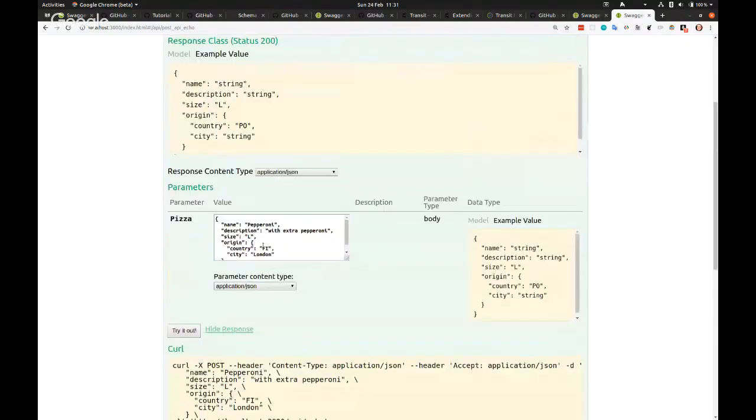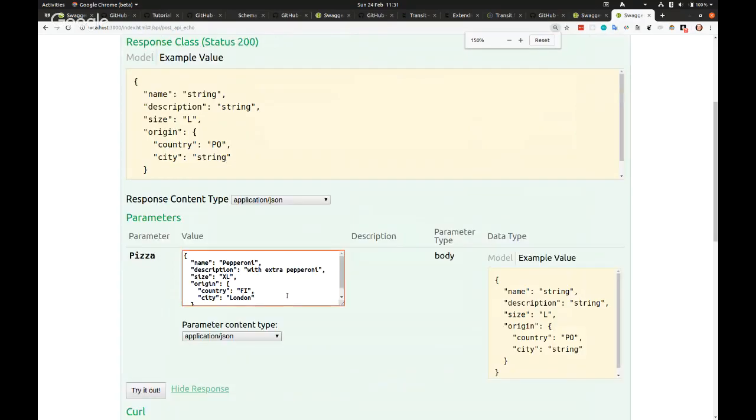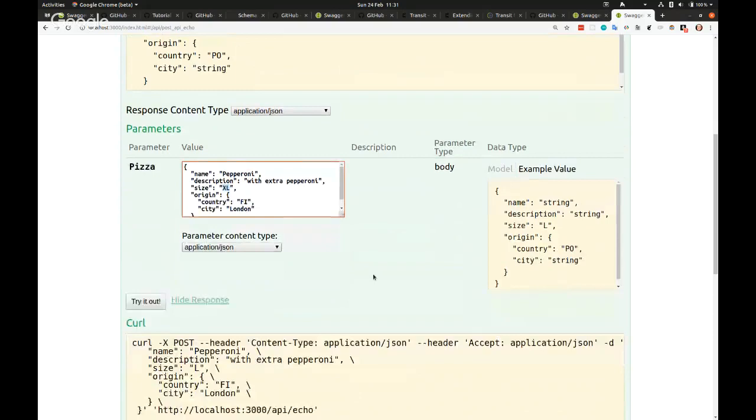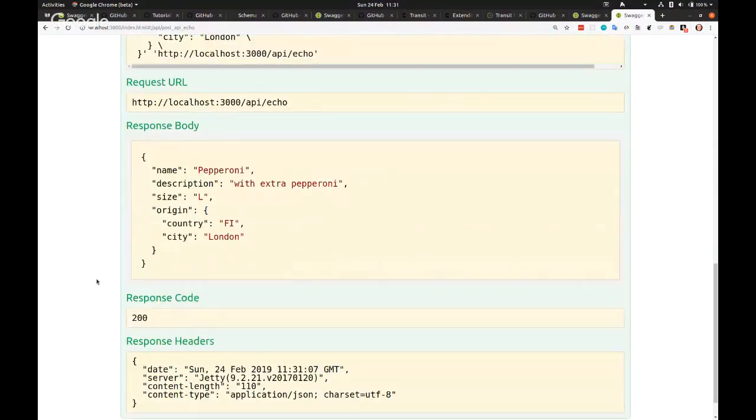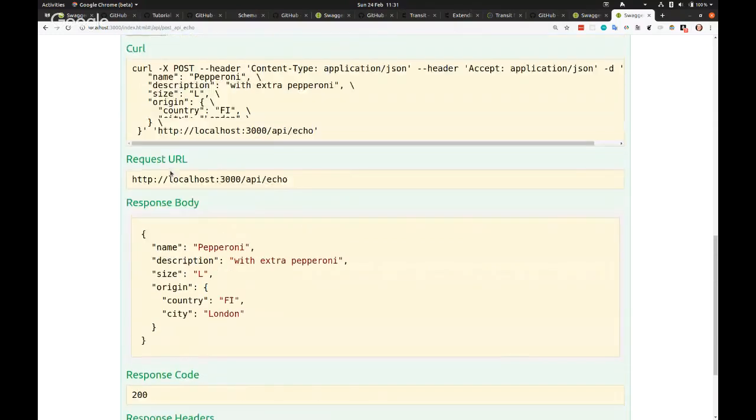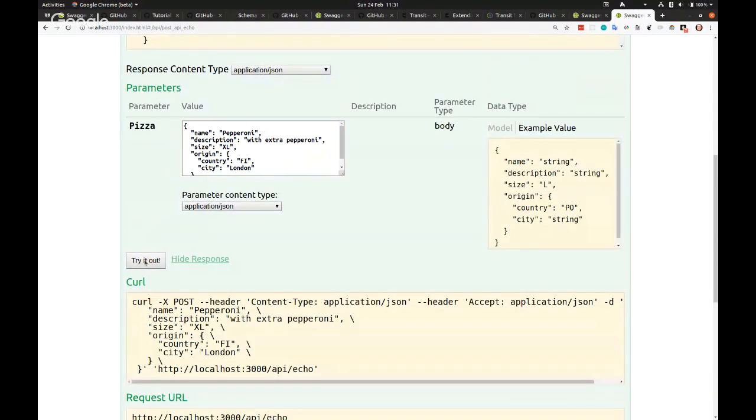If we were really hungry and we wanted an extra large pizza, is this big enough? Well, let's make it bigger. Yeah, so I'm putting in an extra large pizza in the size of this pizza that I'm requesting. And if we go and try it out again, so this initially came up with a 200 response, and it returned the pizza. If we try this out now, then what do we got? Oh, we've got an error.